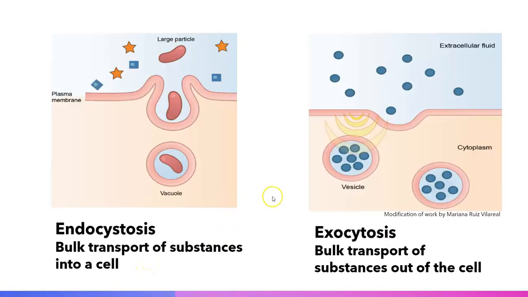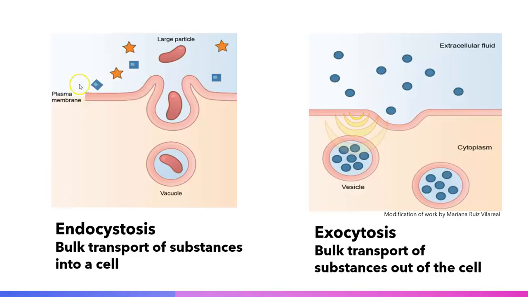There are other types of movements. These usually involve much larger molecules or materials or organelles or even cells. So there's what's called endocytosis, endo referring to inside, cyt referring to our cell. This is the process of moving material into the cell, but it's different than what we were talking about with diffusion because we're moving a lot of material in one step.